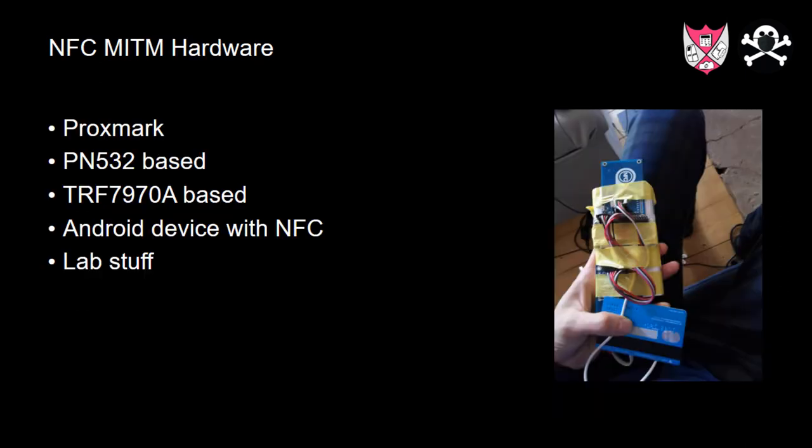Another interesting thing is the NFC interface. The frame format is close to EMV, but the physical layer is near field communication. There are some approaches to start working with NFC, depending on your skills. The simplest of them is Proxmark. Another way is to assemble your own sniffer or repeater based on some available stuff like a PN532 or TRF based board. Also, you can use an Android device with NFC, or something else that fits your skills. Our assembly was PN532 based boards with a Raspberry Pi Zero. It was a cheap and dirty trick, as you see, but the components for it are available literally everywhere.